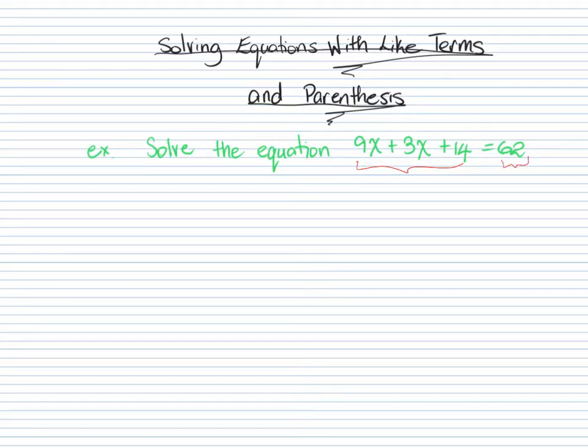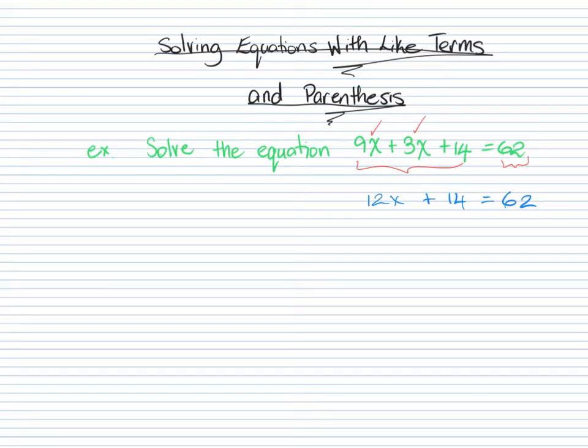And in this case, the right side is just a number, so we don't have to worry too much quite yet about the right side. So we want each side of this equation to be as simple as possible. So as you can see, we have a 9x and we have a 3x. Those two things, as you've previously learned, are like terms. So if we have like terms, we want to make sure we're joining our like terms. So 9x plus 3x gives us 12x. And now I'm going to rewrite the rest of the equation without changing anything.